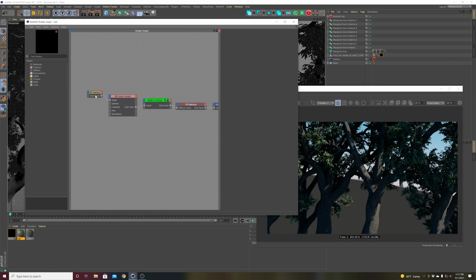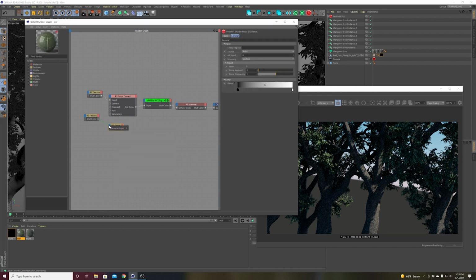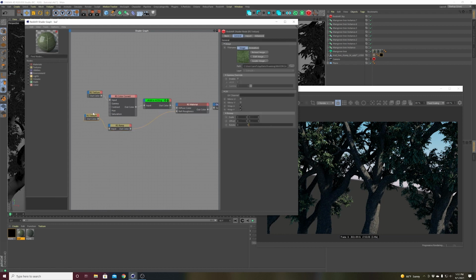So again, I'm going to want to duplicate this, put down a ramp, same as before. Plug this into the roughness. Now leaves are usually a little waxier, so it's okay if they have a little bit of shine to them. I still like to enable this, maybe make it just a little bit drier feeling, but see how they're a little more shiny. This is totally diffuse. This is very shiny. I'll put it down here.